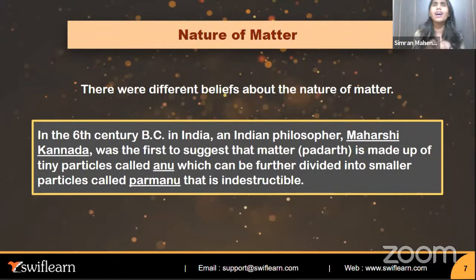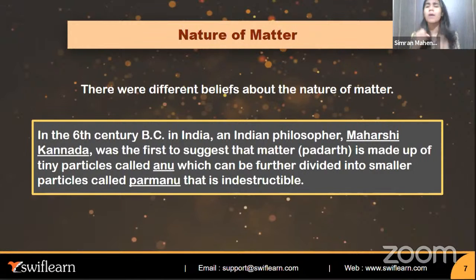Now, there were many scientists who came up with a lot of theories on what matter is. When you break open matter, what do you see? In the previous chapters, we learned that there are three states of matter. Remember? What are the three states of matter? One is solid, liquid, and gas. Matter exists in three states, which are solid, liquid, and gas.